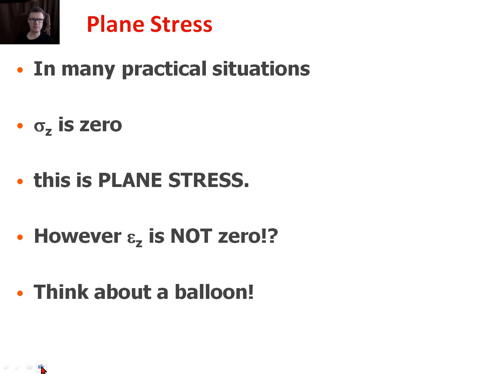That's what we're saying. So in practical situations, this is a plane stress example, the 2D example we've been looking at, and we've assumed that there's going to be no stress in the z direction. However, this means that there is not necessarily no change in movement in the z direction. The classic examples here are thin things. Thin things cannot basically have stress in them.